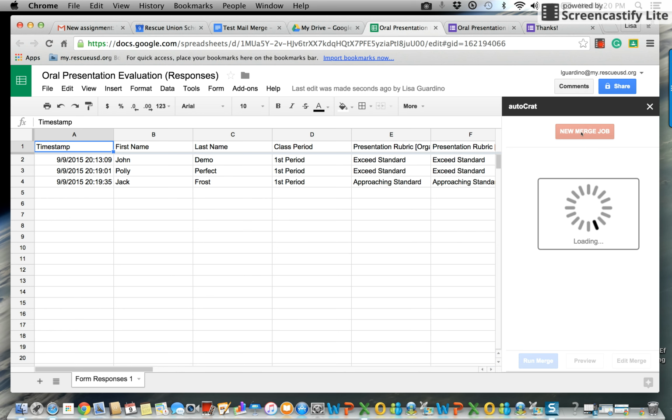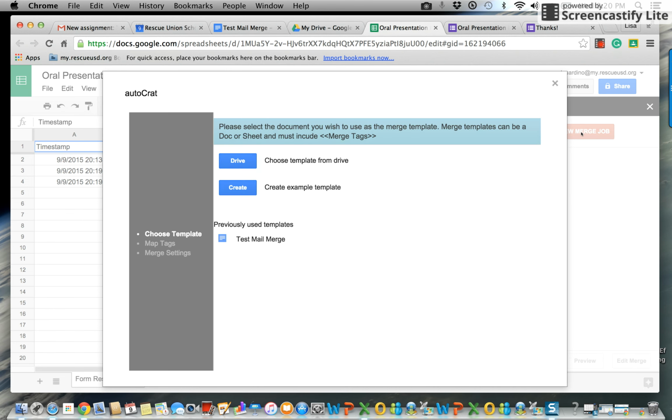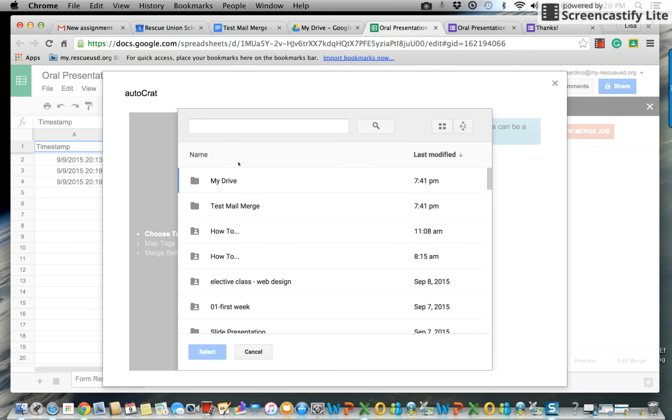And we have a new merge job. And the template, remember I created that. That's from my drive, my test template up there.